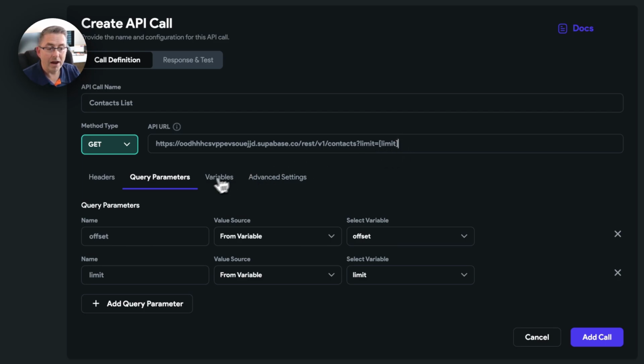And of course, our variables that we would have here would then be applied here without us needing to do this. But of course, the convenience of FlutterFlow allows us to do it like this. So we can just take that off and then use everything that this is providing to us at runtime in order to add those query parameters onto our URL. So now that is all in place, let's add to the call itself.